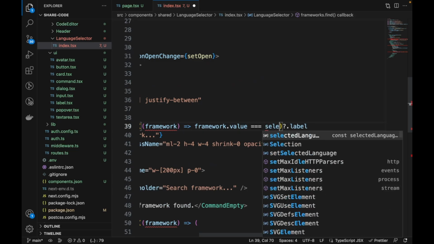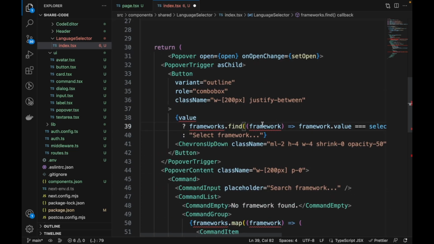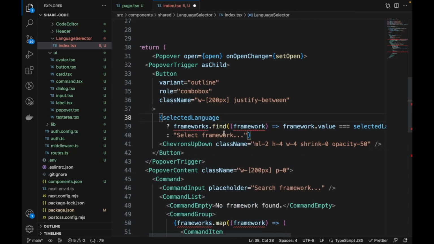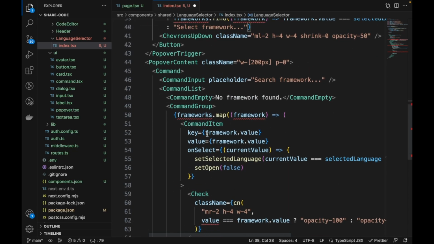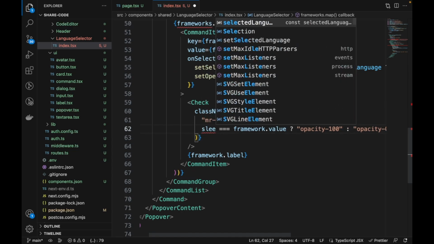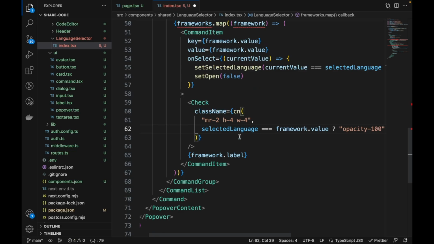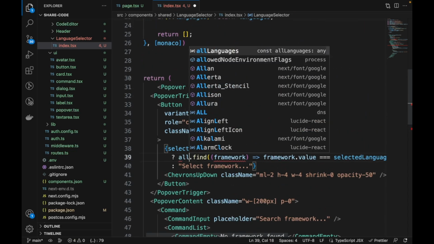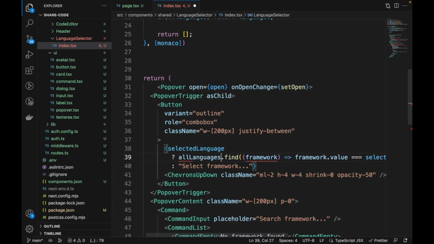Also here it should be selectedLanguage. I'll explain what these are, and I'll also have to check all those. Let's first update it, then we will see. So frameworks is the array, so let's update it as our array.